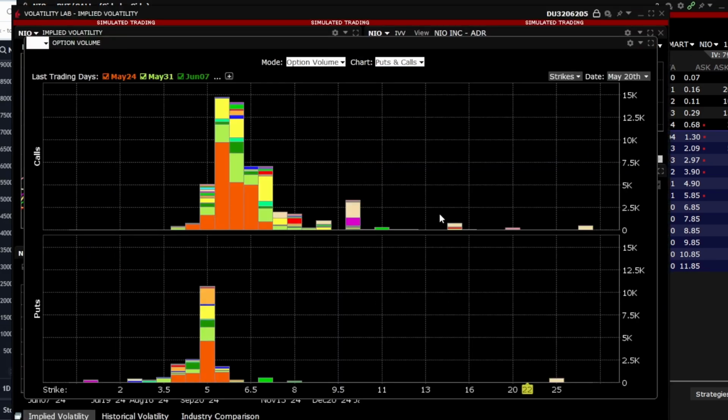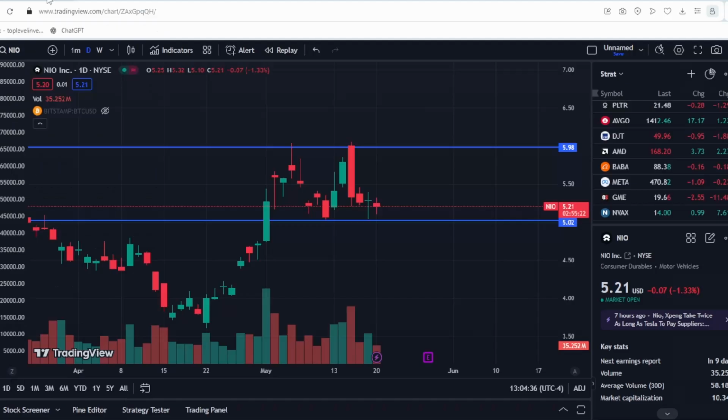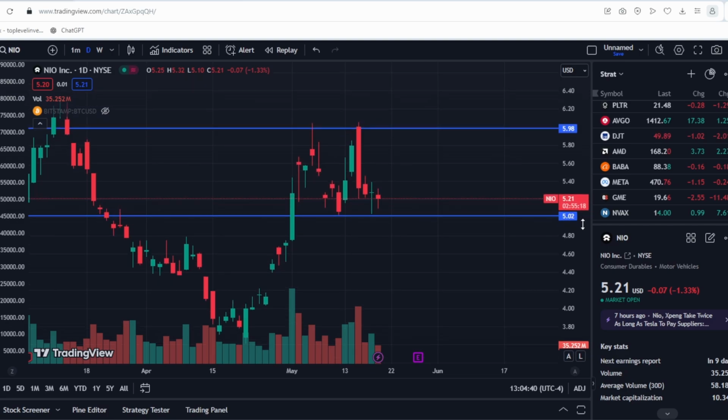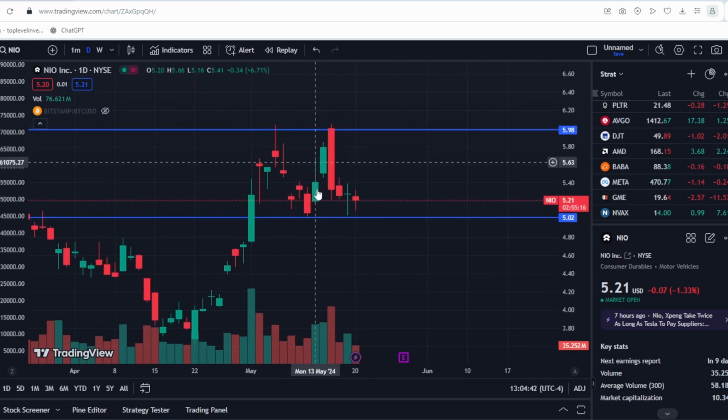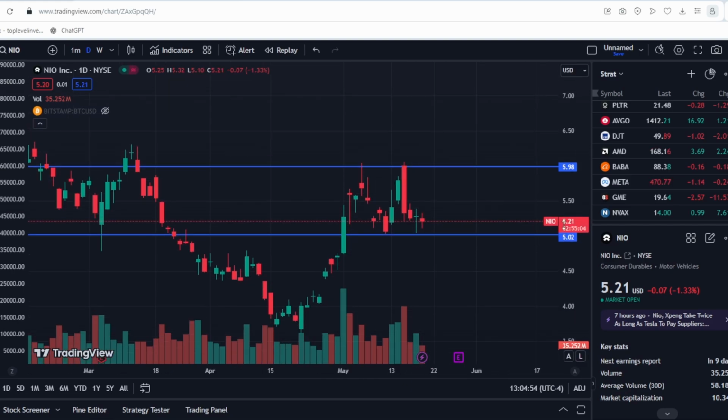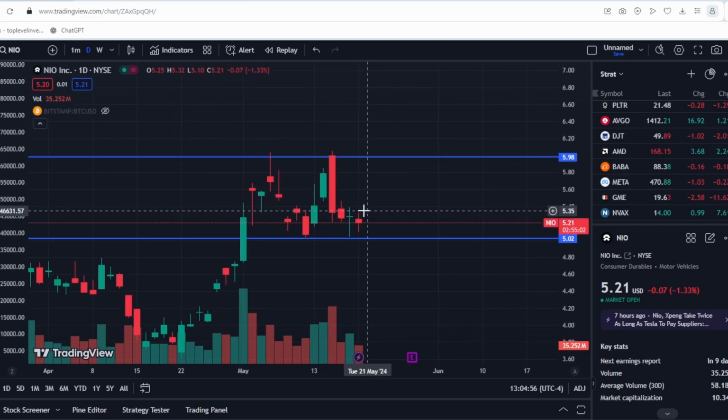Currently, the stock is in a range bound by these support and resistance levels. A significant event, such as an earnings report or major news, could break the stock out of this range. High volume can overcome these support and resistance levels in either direction, but predicting this movement with certainty is challenging. I anticipate that the stock will remain in this consolidation range leading up to the earnings report.